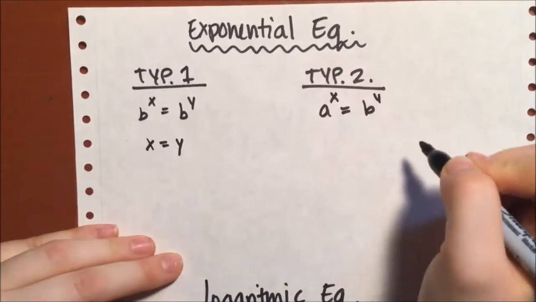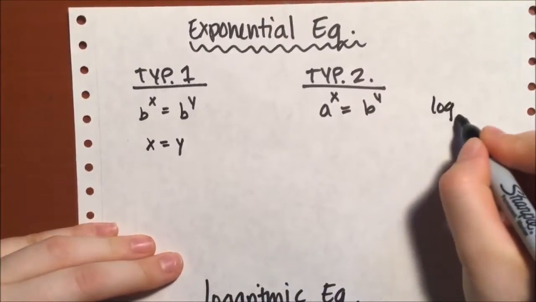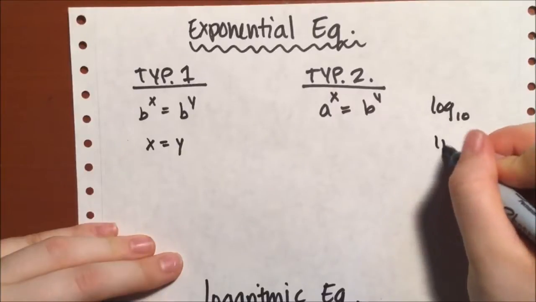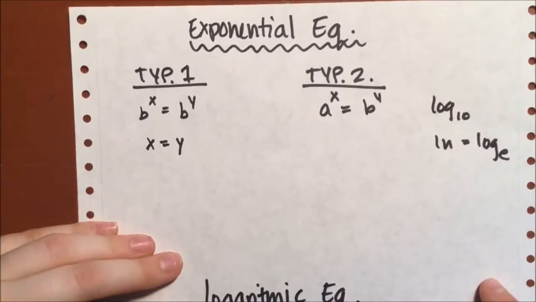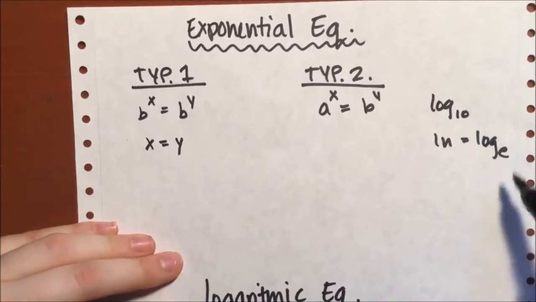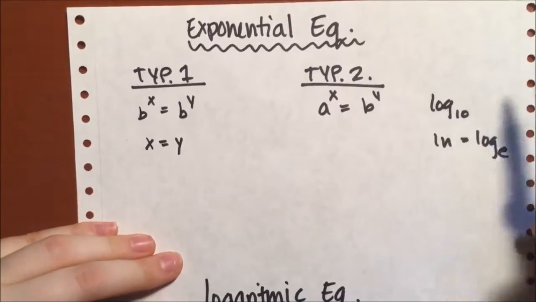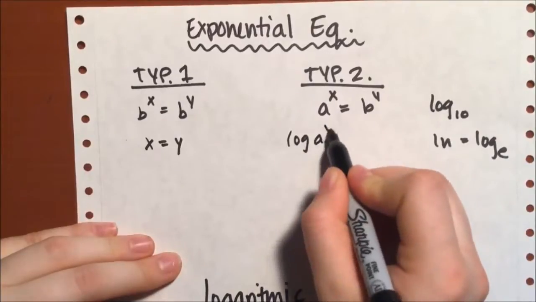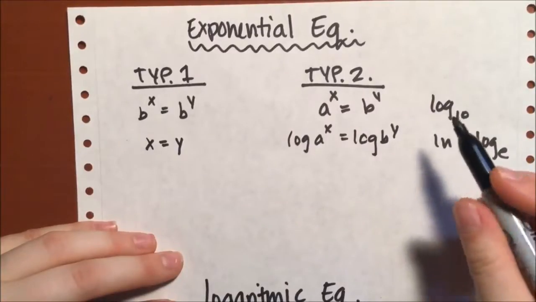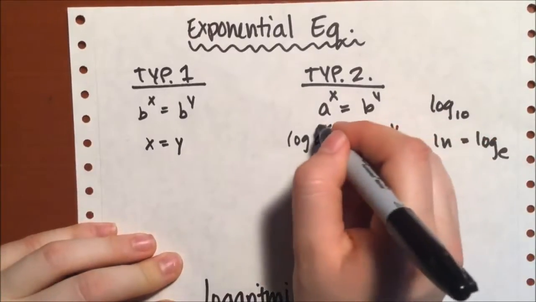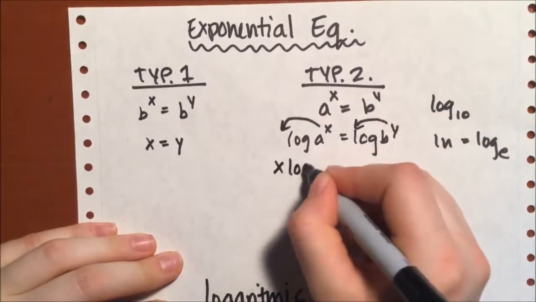Type 2 is where no matter what you do, you can't get the bases to be the same. Now, if you can't get the bases to be the same, what we do is we log, and you have to use either log base 10 or natural log, which is also log base e. You don't have to use these, but for our class, the professor prefers that you use log base 10 or log base e. Okay, so if you can't get the bases the same, you'll log both sides. And the reason we log both sides, this is important, is to use that little exponential rule for logs and plop the exponents to the front.